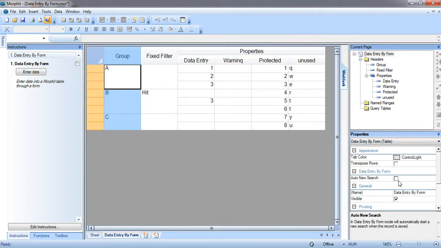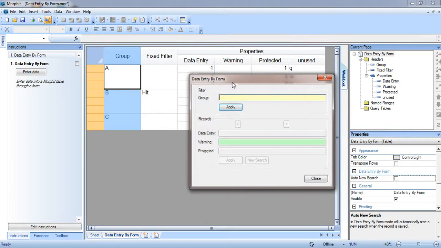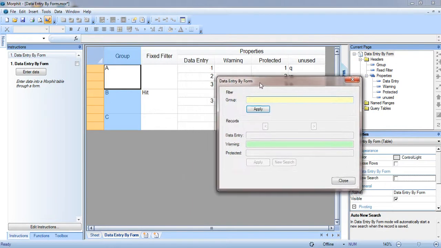So turn off the property Auto New Search. When we run the data entry by form, we can add our group. And this time, when we enter data, we press the apply.